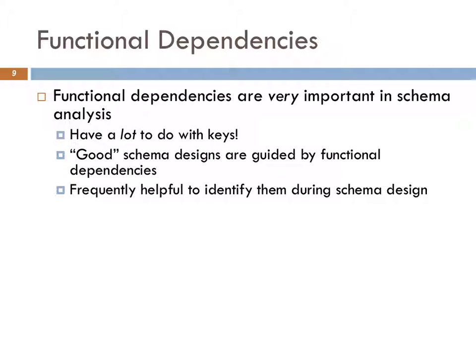All right. These are important, and they do have a lot to do with keys. I'm going to show you exactly how they relate to keys multiple times. But the idea is that functional dependencies allow you to tell if a schema design is a good idea or a horrible idea. And so it is very helpful to think about them during schema design. And so this is the one thing that I want you to take away from this.